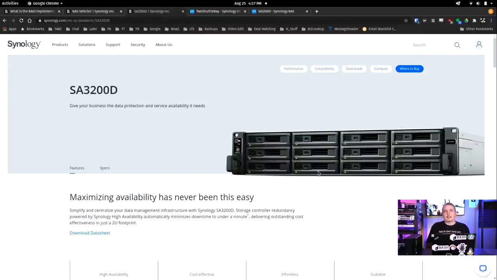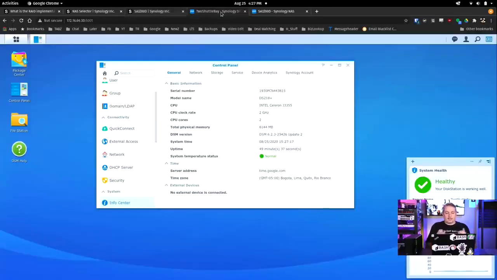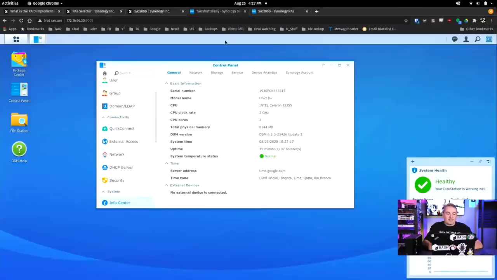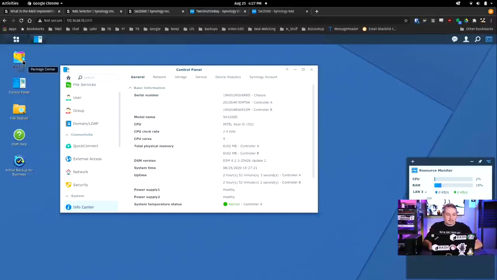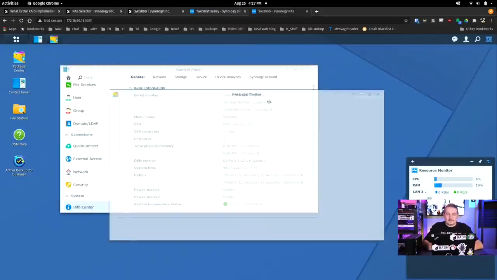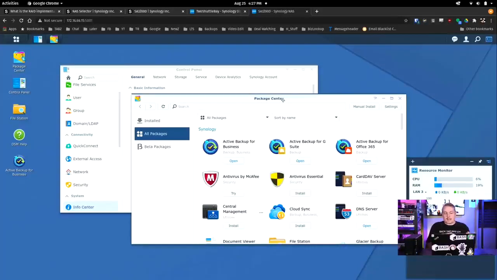And the nice thing about this is both of these, and we'll pull them up over right here, are running the Synology DiskStation Manager software. So it's one and the same in terms of looks. Well, we've actually changed the theme a little bit on this one, so it looks slightly different. So our little 2 shuttle bay, as we named it right here, is running the same software and has the same package manager on both of these.